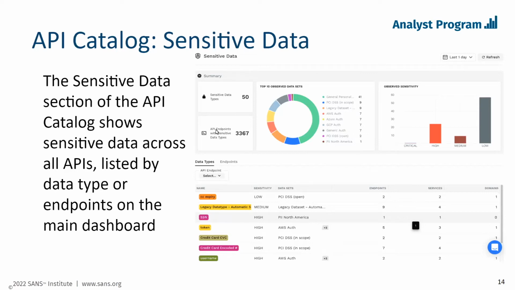I think it's really important, even though it shows up in this little summary tab, to show you the cumulative number of API endpoints with sensitive data types. I don't think a lot of organizations fully realize just how much sensitive data is not only externally relevant and showing up, but also internally in certain ways that they might not understand. So seeing those numbers is sometimes an eye-opener, and it might lead you to embark upon a deeper analysis of where that data is, where the sensitive data could be potentially exposed, and maybe look at things you could do to mitigate that if it's possible, right? So I think that's important. And you get a quick risk breakdown.